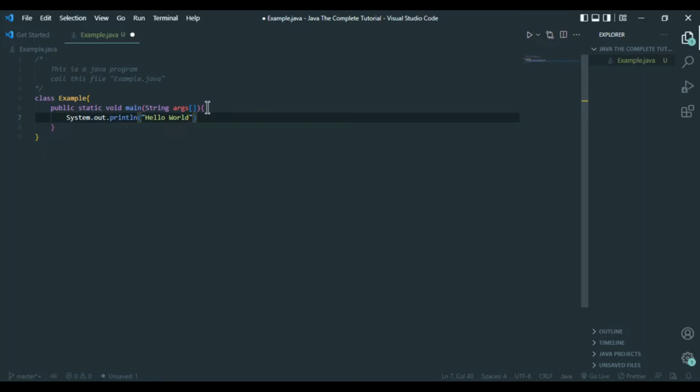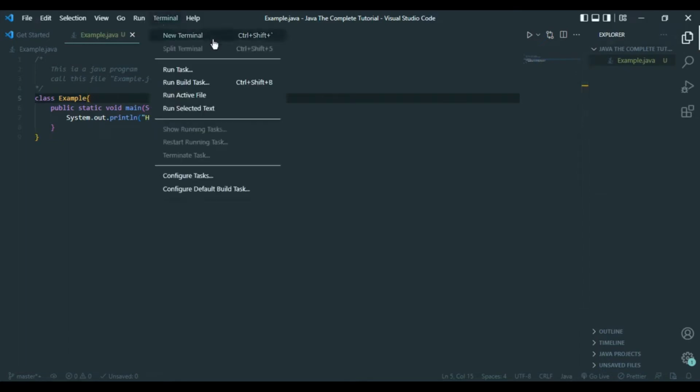To terminate the statement, we will be giving semicolons at the end of each statement to terminate it. Now this is a program with 0 errors. To save it, as we can see, the file is still unsaved. We will press keys Ctrl and S on the keyboard. Now you can see the file is now saved.